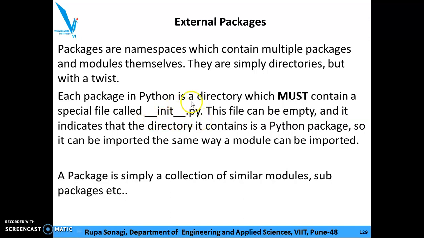This file can be empty and it indicates that the directory contains a Python package. So it can be imported the same way a module can be imported. A package is simply a collection of similar modules or sub-packages.